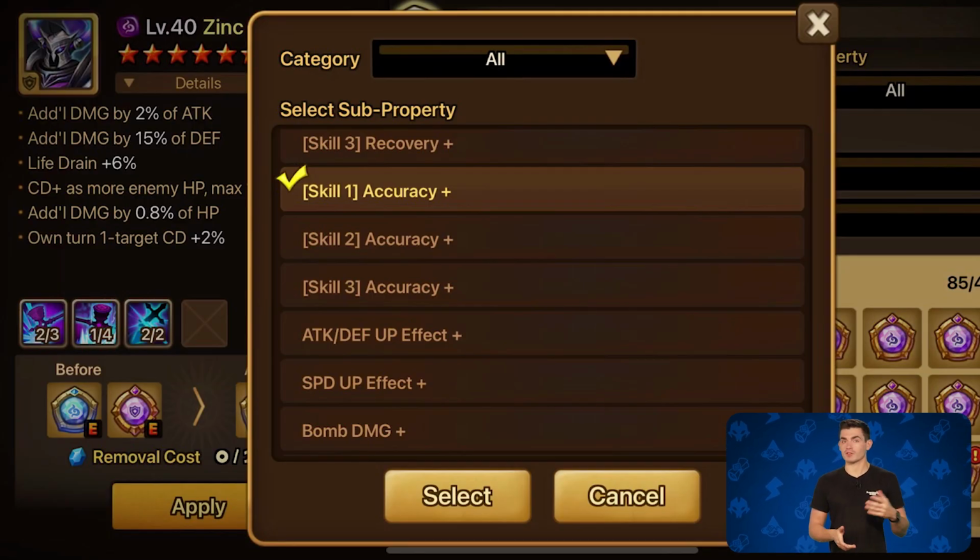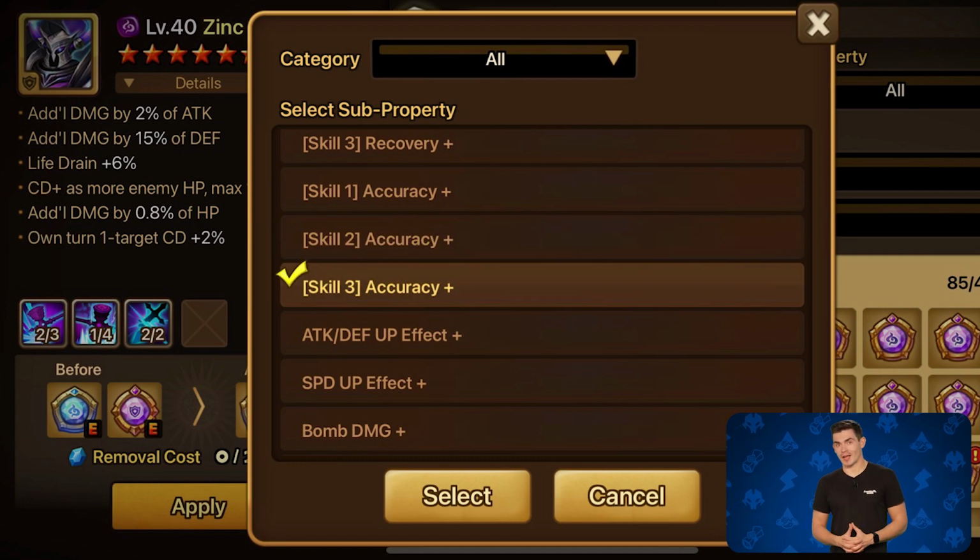So in the artifacts for him, if you wanted to try to find increased accuracy for his skill 1, 2, or 3, all are very helpful in this dungeon.